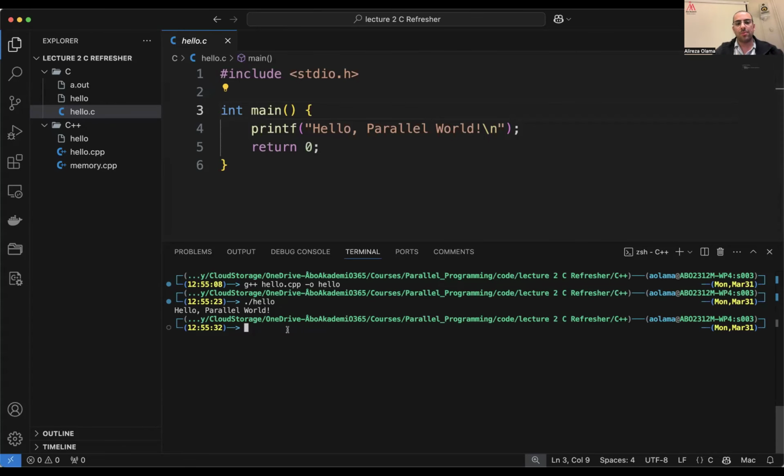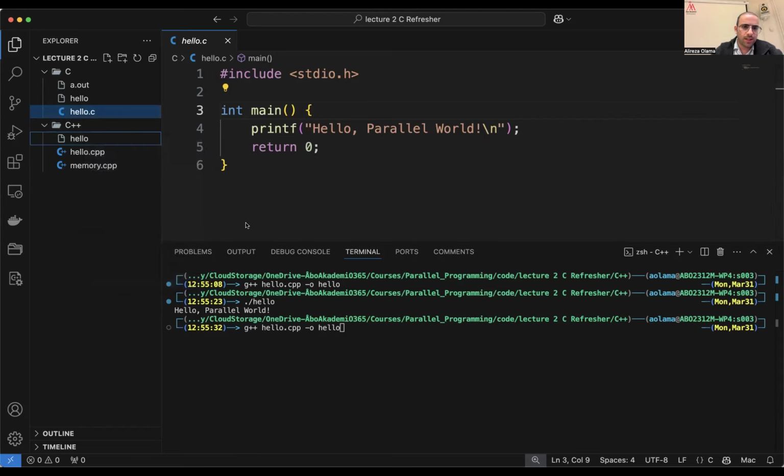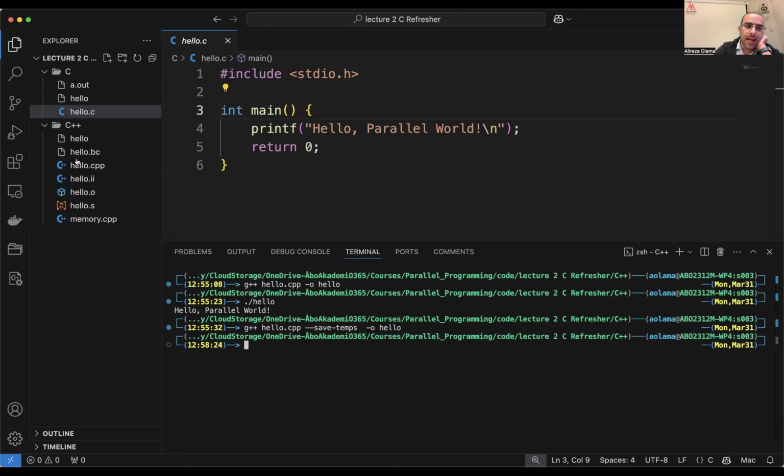All right, so here, for example, let me just remove this hello. Okay. So here, I write this -save-temps, and then I recompile. And apart from the executable that it generated for me, it also generates a lot of other files.